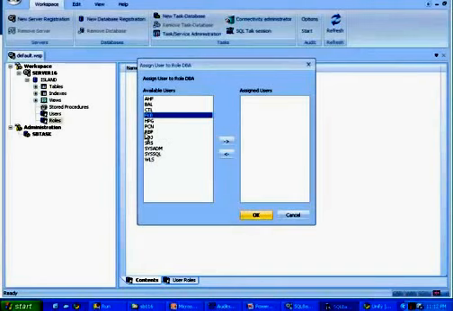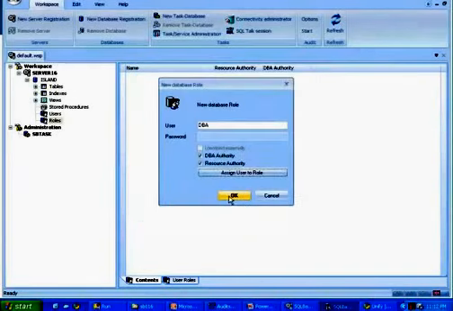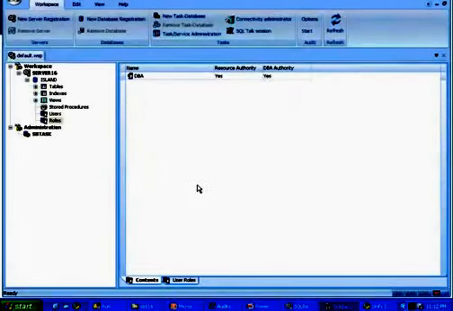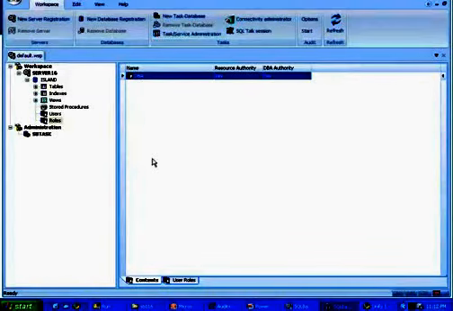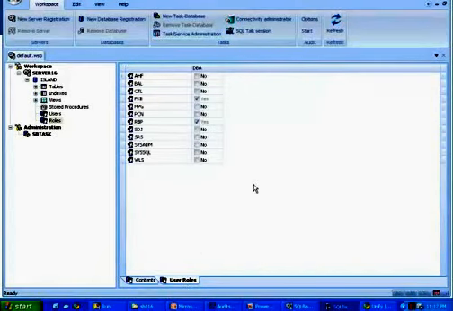We can just grab a couple, put them over there. Say, yep, that's who we want in that particular role. And now you can see that we've got the DBA role set up. And if we look at the user roles, you can see that the ones that we've added are now ticked as yes, they're in that role.